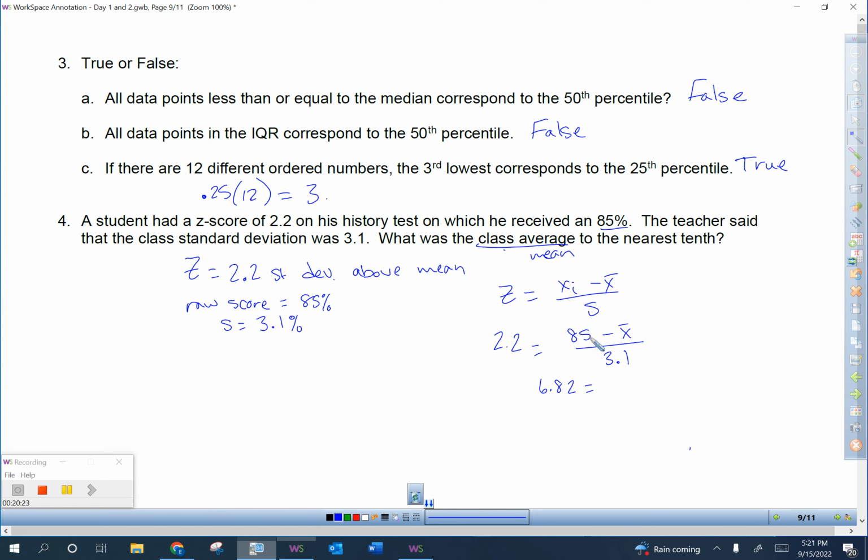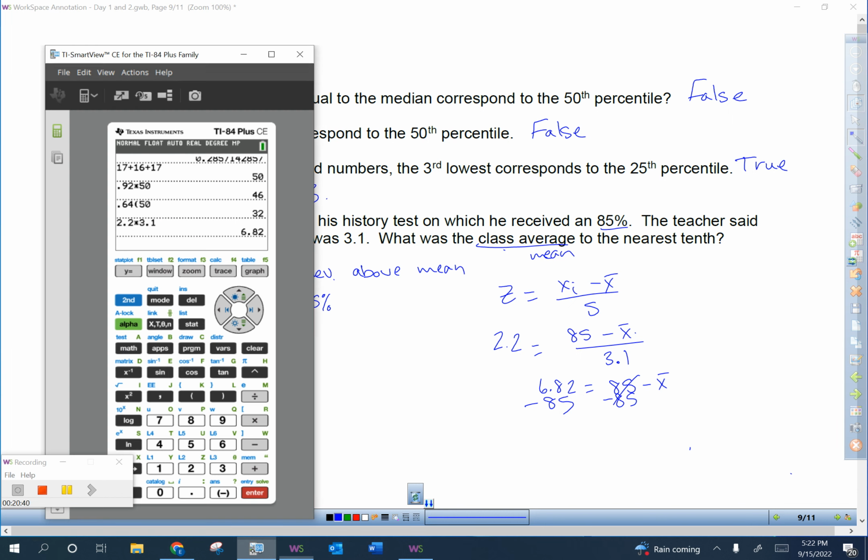And then this one is 85 minus the mean. Here we've got to do a little bit of work because this is a negative. So I'm going to subtract this over, but we still have to get rid of the negative as well. So I have this in my calculator, minus 85. There's that. And then divide by the -1. And our score was 78.18.